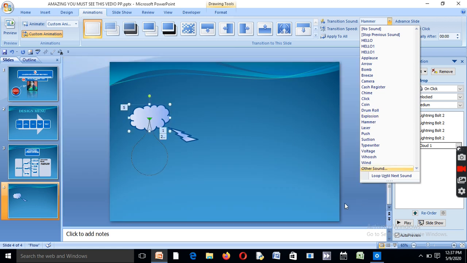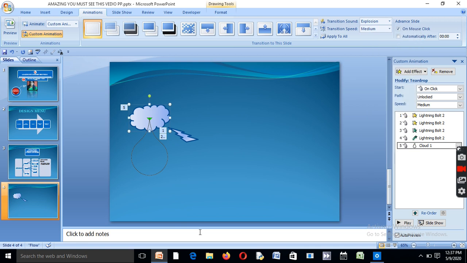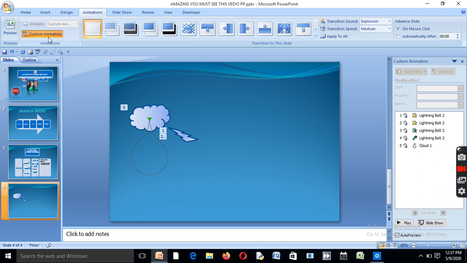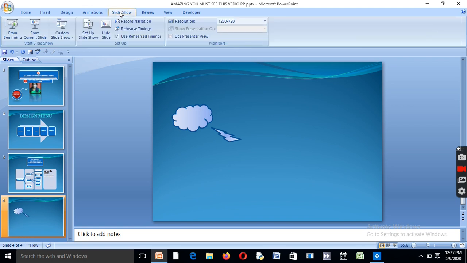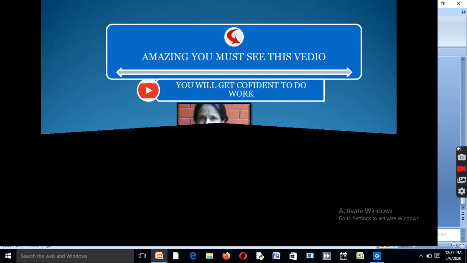So this way you make an animation and use the different effects, and then you can play it. Slideshow from beginning.